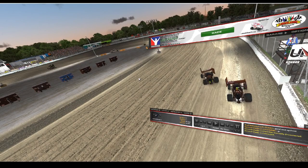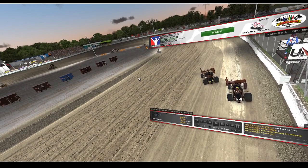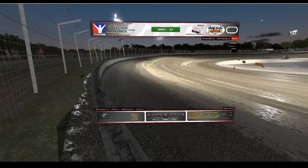On some tracks and some track states, not every track, because on a lot of tracks, if qualifying is just on the top, your heat race is just going to be on top, and it's fine because you're carrying that momentum on each end. But it's just something to keep in mind: just because you hit one good lap down there doesn't mean that lap is the fastest lap after lap after lap. Just something to watch for.